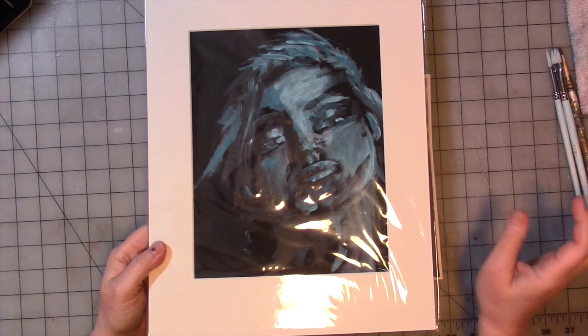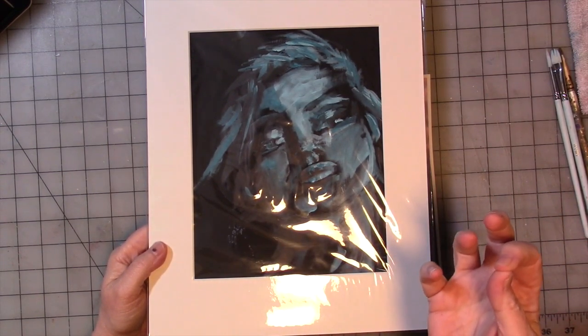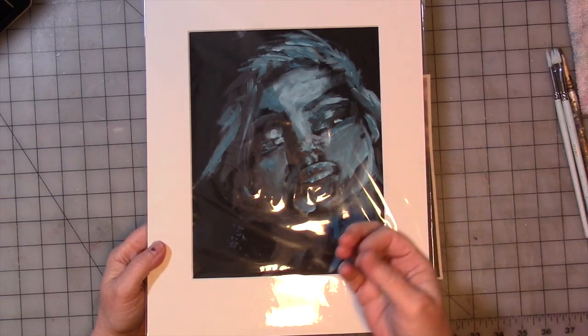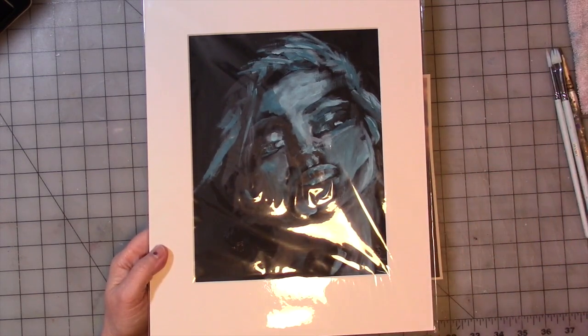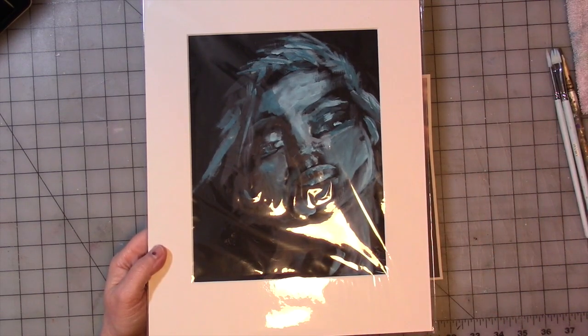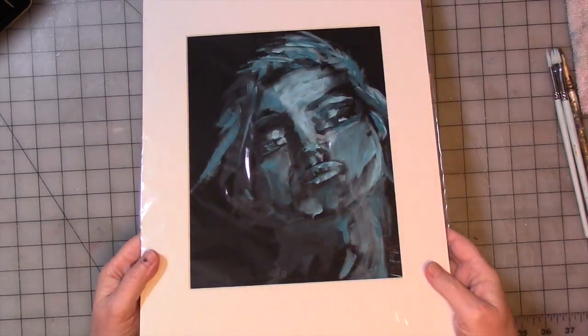So I decided to go with cool colors for this portrait and use just shades of blue on the black background. So the black was my darkest shadow color and all the shades of blue were lighter, more highlighted colors. And I decided to use the lightest shades of blue as the highlight colors on the face and then gradually work my way down to the dark. And I love the way it turned out and I can't wait to turn it into a portrait.